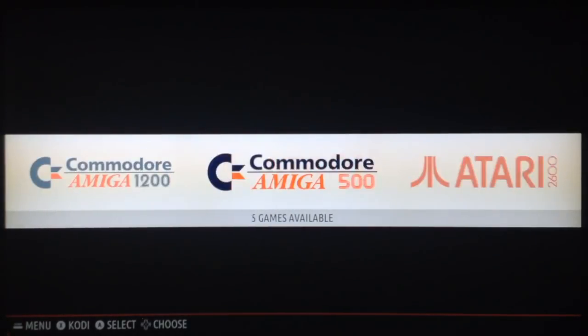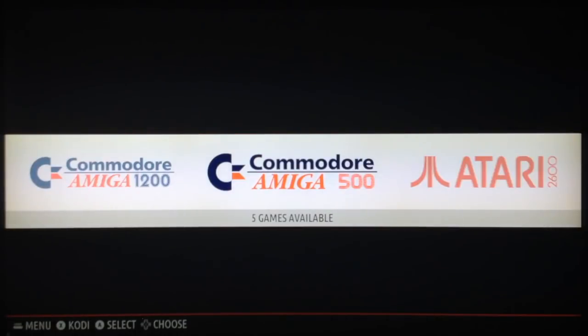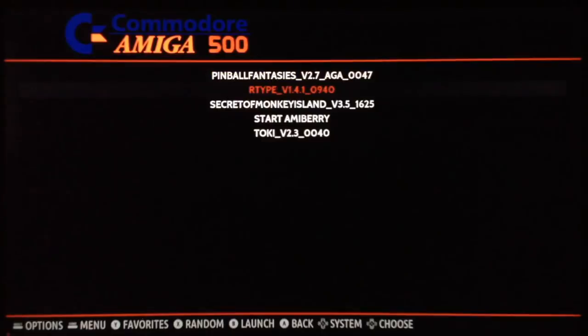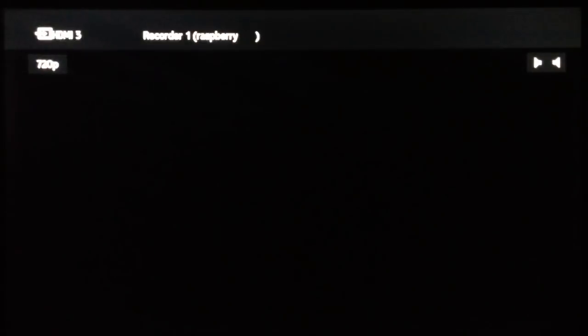I just want to show you in the end the marvelous, gorgeous Amiga. Amiga is very fast to load, less than 10 seconds. Probably the best Amiga experience after RetroPie.